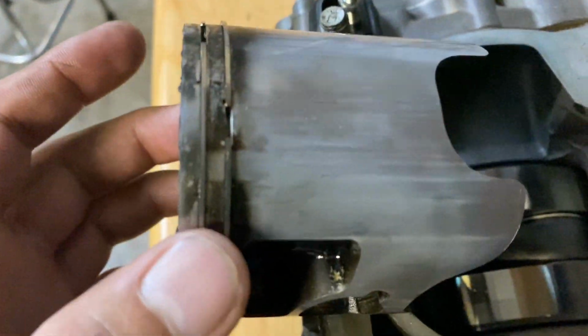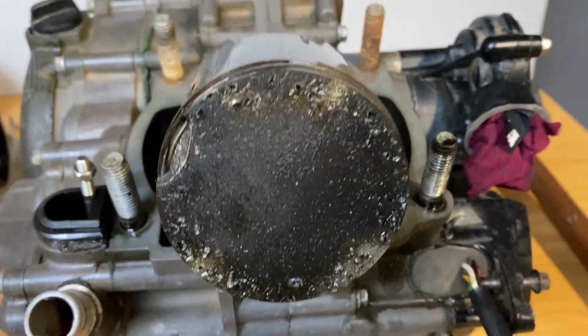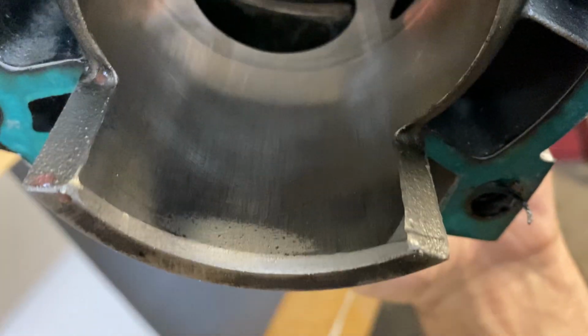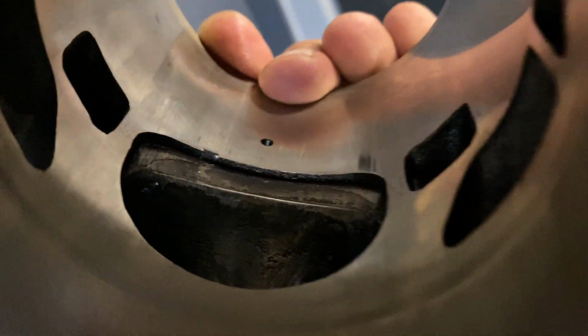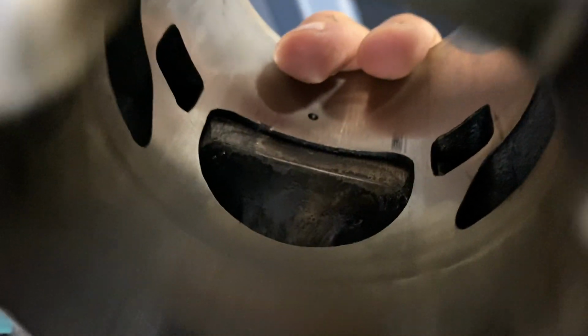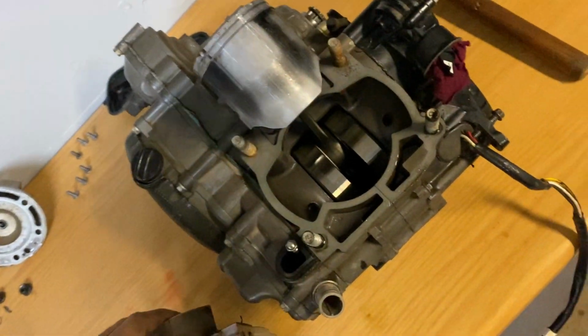On the other side, obviously the piston is toast. Now let's check out the barrel. There's no crazy scoring in the barrel. I don't know what that is, if it's a nickel that's delaminating or something, but you can even still see cross hatching in it. But that little spot right over here, you can see where that piece of piston nicked that exhaust port. I don't know if this is enough cause to have the barrel re-nickeled, or if the barrel is excessively worn.